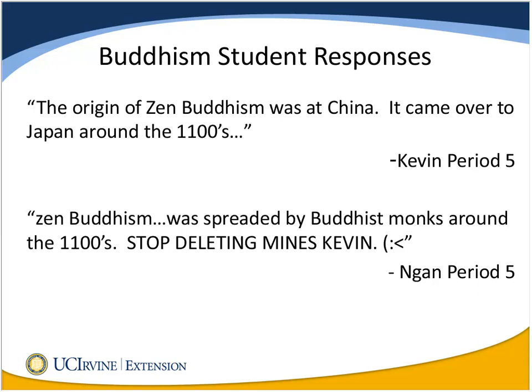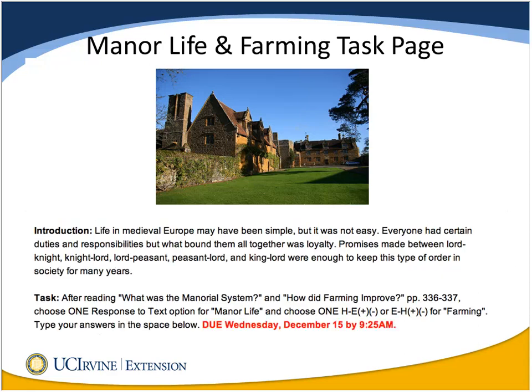Note the emoticon that Nan uses at the end of her response — even though this is done online, students are able to communicate feelings and emotions. This is another example of a daily homework assignment. Students had two different tasks to complete. The first is geared to differentiate as students can choose from any one of the response-to-text options. The second task is for students to demonstrate understanding of the role geography played in feudal society — finding one example of how humans either helped or hurt the environment, or how the environment either helped or hurt humans. For both tasks, I'm giving students options to demonstrate their learning, which is one reason I have such a high homework completion rate across my classes.